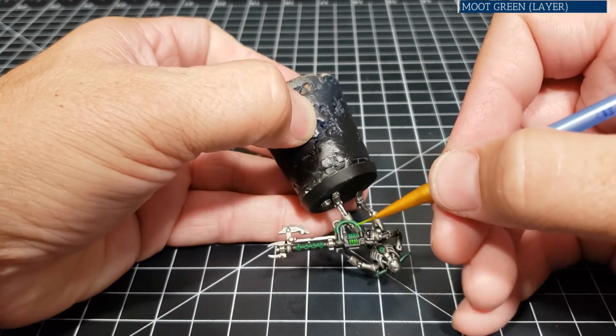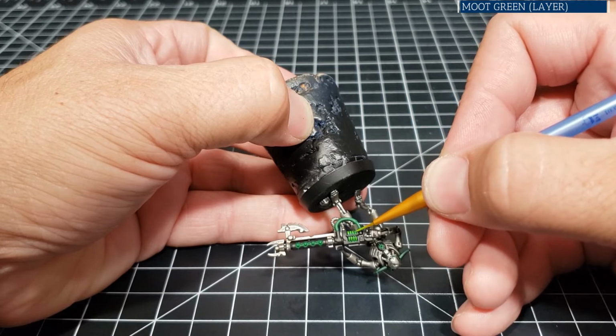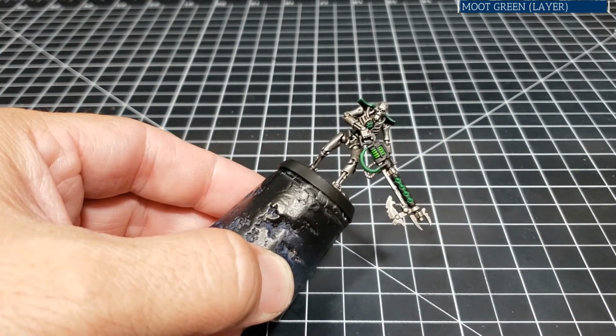Or the other thing to do is just go back with a little bit of the Warpstone Glow, and then, you know, green it up later again. So that's those two things done. Pretty simple. Makes a nice little standout.